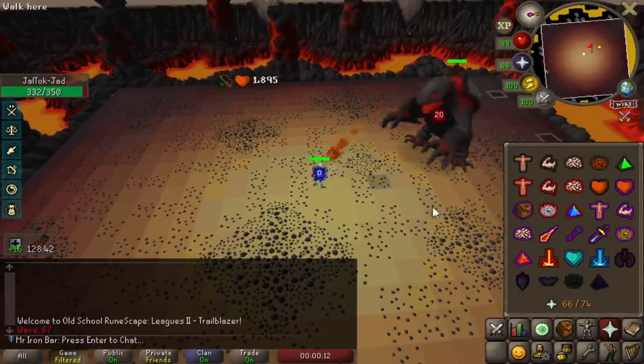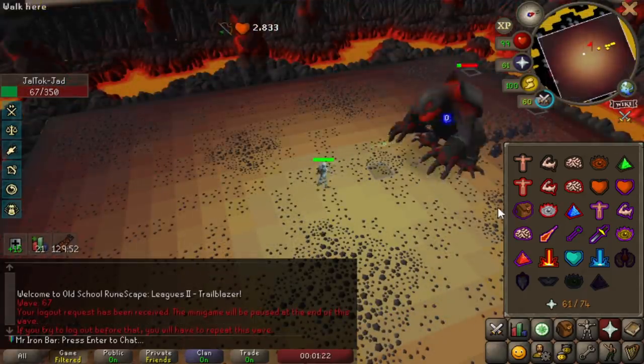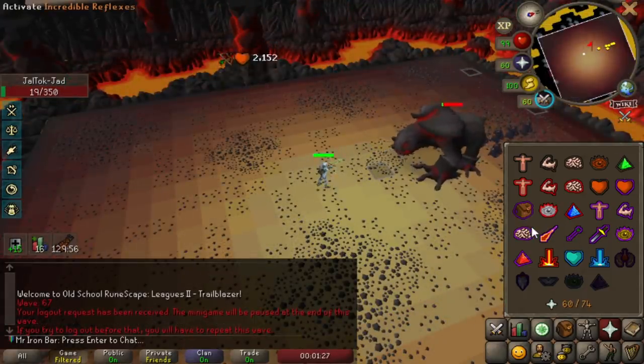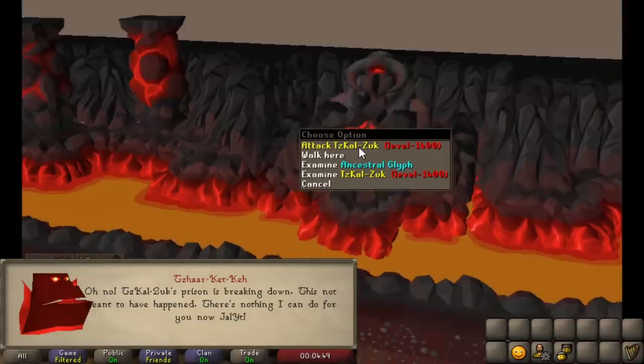Those were the hardest waves, hands down, I've ever done in any kind of Inferno, which makes sense. But after the waves, though, the Jads and Zuk, I'm not gonna lie to you, it was kind of anticlimactic because I just absolutely destroyed those waves.